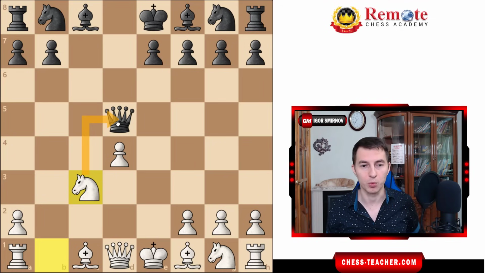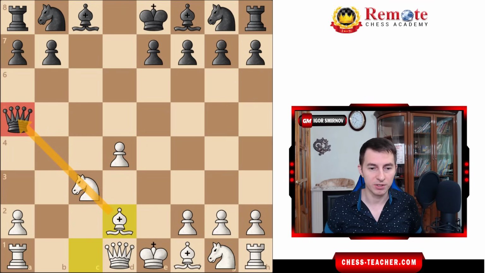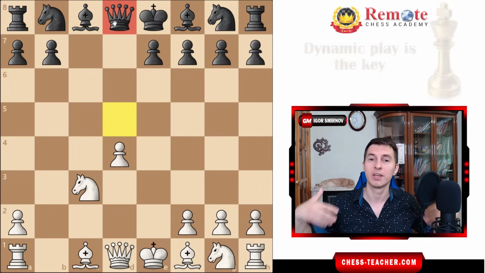Now, the queen needs to go somewhere. Where will it go? If it goes somewhere here, it's playable, but after bishop d2, black always has to be concerned about this potential discovered attack from your bishop. And for that reason, in most cases, black instead goes queen to d8, because it feels safer. The queen is indeed much safer here. But now, you just keep playing forward and keep attacking.